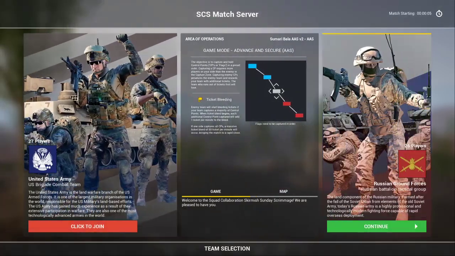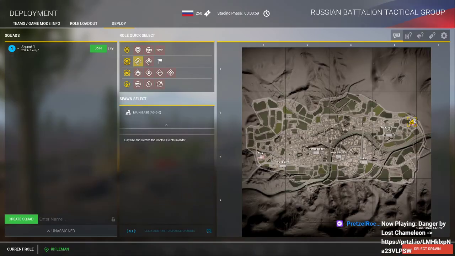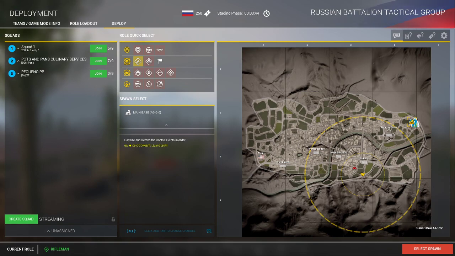Alrighty then. Now I think we're good to go. Should be live? Could not be live? I don't know anymore, boys. Pots and Pans Culinary Services. Okay. Some of the tamer names I've seen. Paquito PP. Fair. Aluminum, even though they're Ferrum. Like they should have some beef.